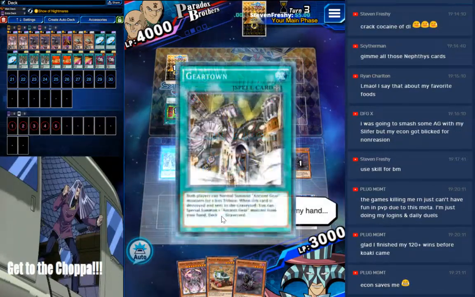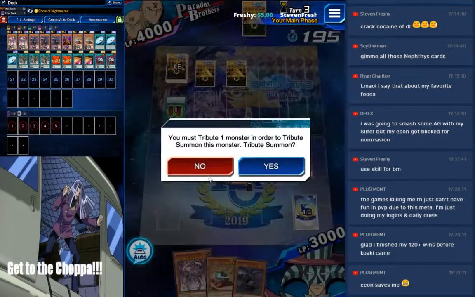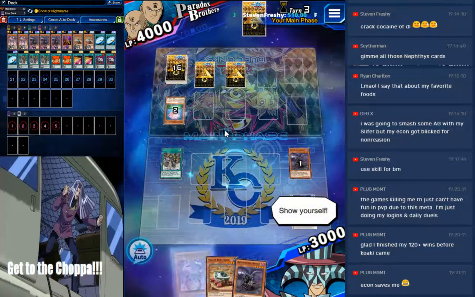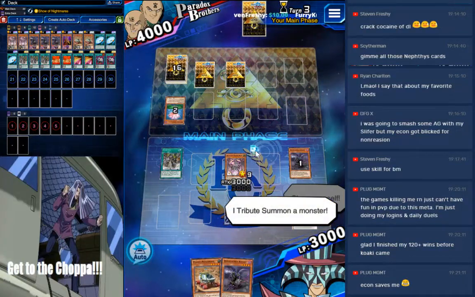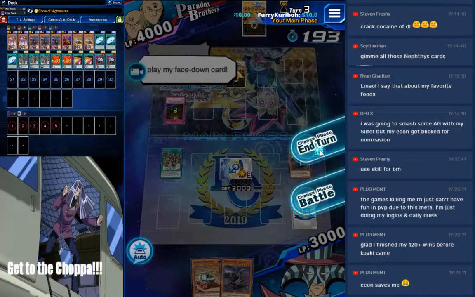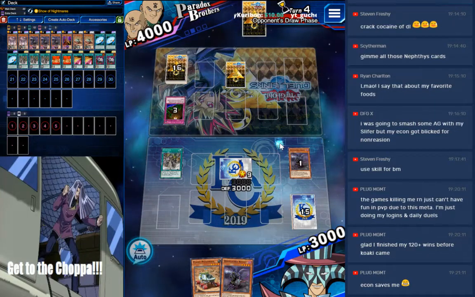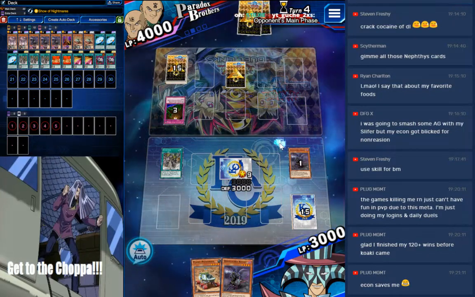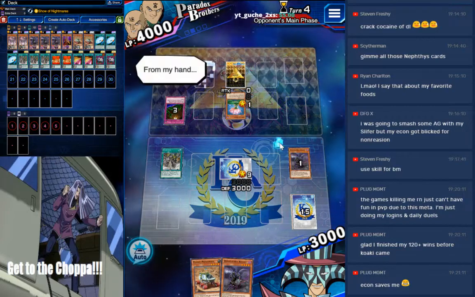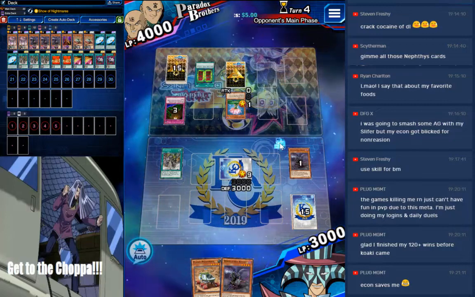From my hand, I activate a field spell. Thank you. Show yourself. I tribute summon a... What, you got Floodgate now? Yep. I'll get another one. Prepare yourself. It's my turn. I draw. I choose this card. Wow. I summon a monster. From my hand, I activate a... This guy's a tilter, bro.